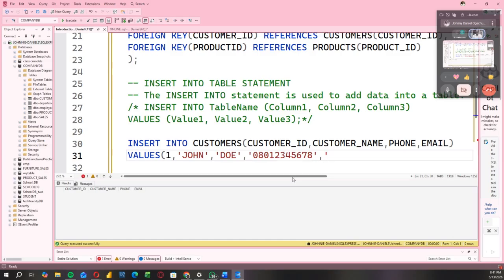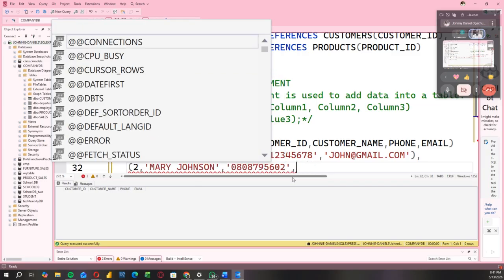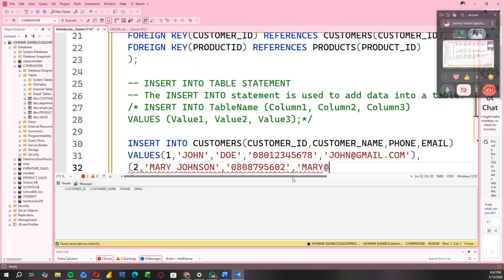Then email. Then value 2. I'll use Mary.